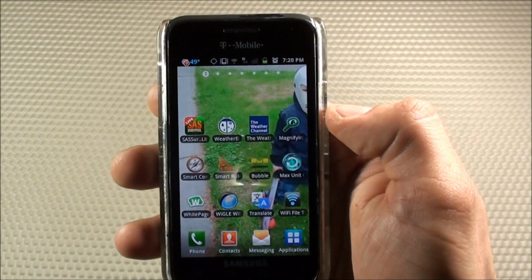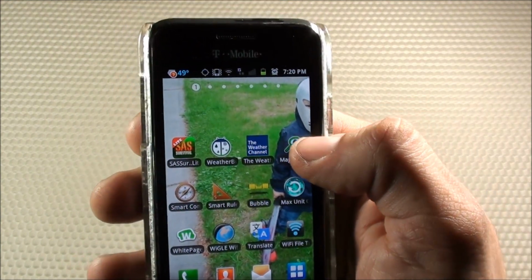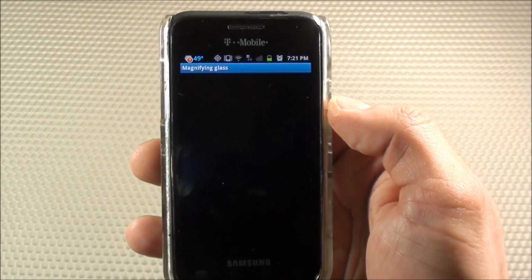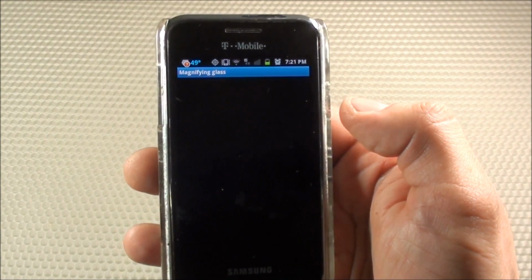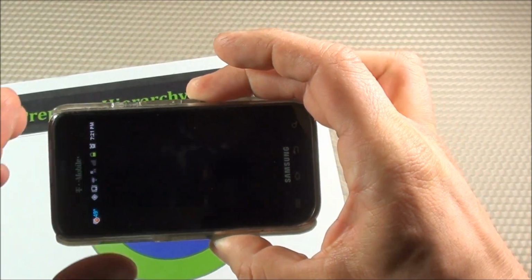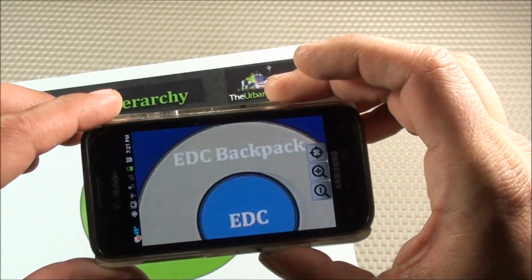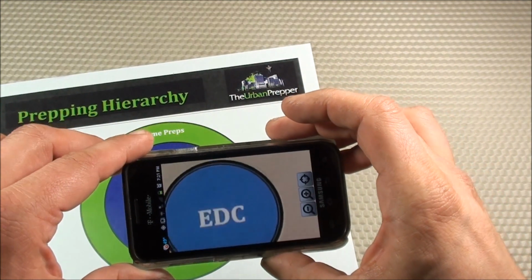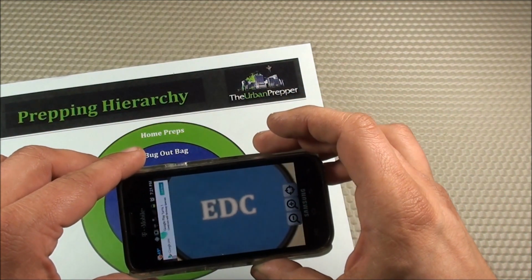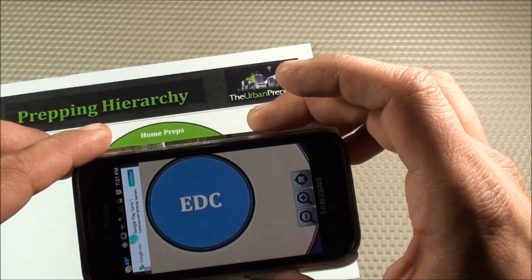In the top right hand corner here, I have a little magnifying app, and just as it sounds, it's a little magnifying device for your phone. So let's open it up here, and it basically just zooms into whatever you're looking at. So it kind of boots up a little slow. As you can see, I could zoom in here to just see what I'm looking at in a little bit more detail. So for those moments that things might be a little hard to read at the time, this is a little magnifying device.